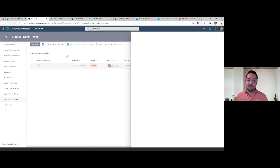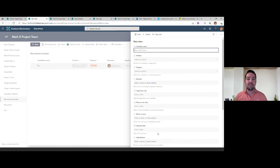So whenever you click new, basically you can choose for some forms to have certain options available. It's basically a conditional display of fields. So for one content type, it may be new candidate. Let's just say on this recruitment tracker, we have a new candidate content type. And so for that, we ask for, let's say, a specific 10 fields. But if we have a former candidate content type, maybe we don't need as much info or we need more info. So the whole idea with content types that we'd configure probably at a global level, we could do it at the site level as well, or even just at the list level. But with content types, we're basically saying we don't want to have 6 different lists. We don't want to have a list for new candidates, for former candidates, for future candidates or prospects.